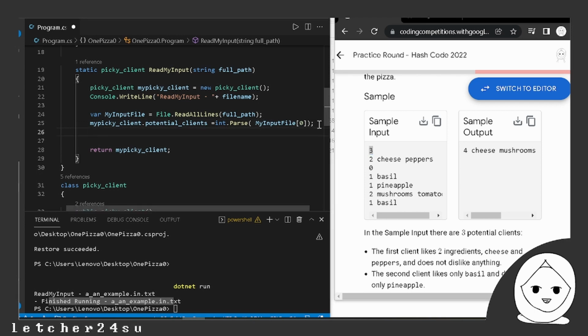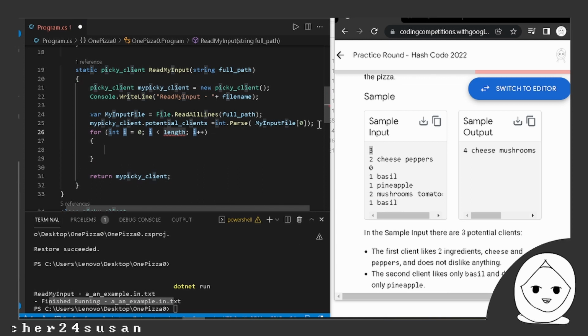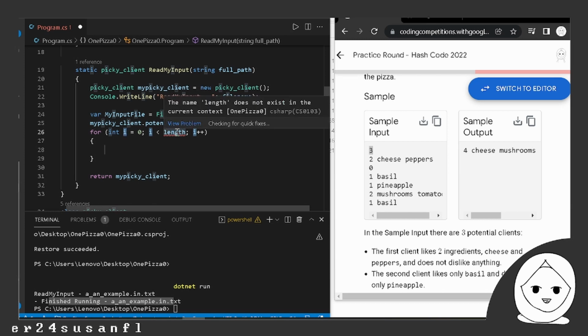Okay, what we have next is a list. So we can write a for each, we can write a for loop, whatever loop you like. I like for loops. So let's write a for loop. Here, I'm going to be that annoying teacher. What should we put in as length?